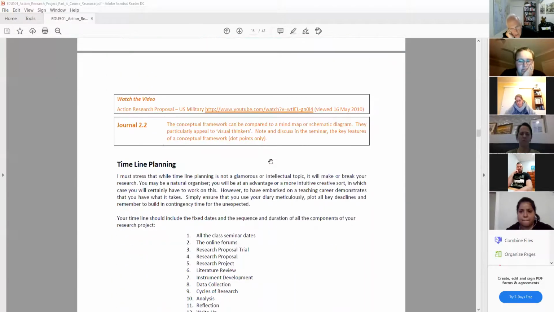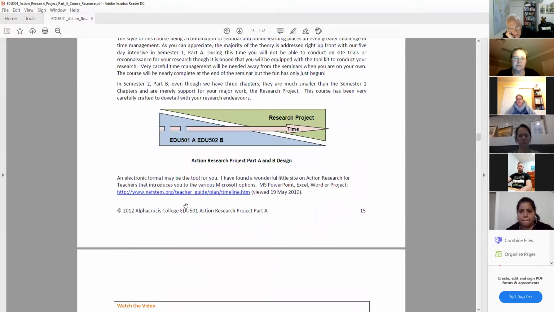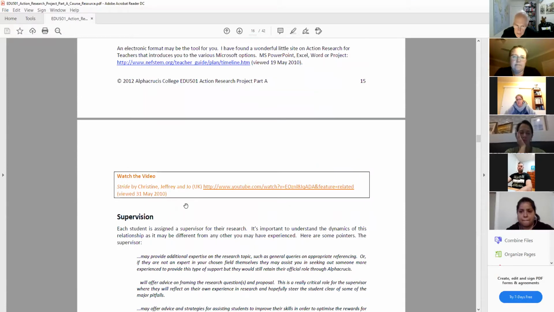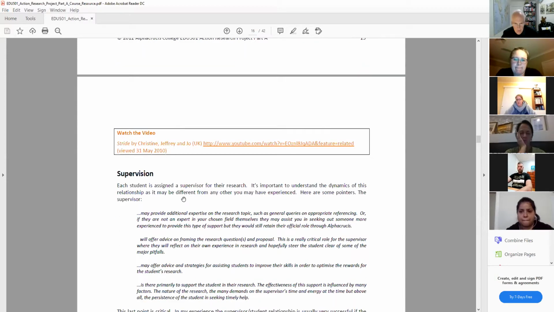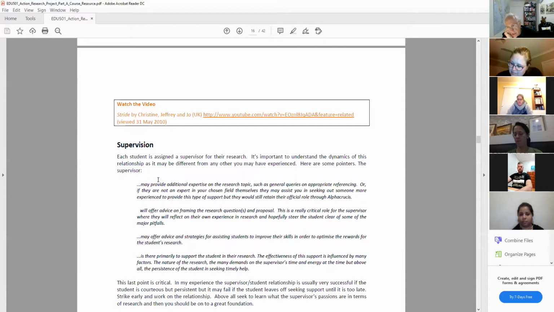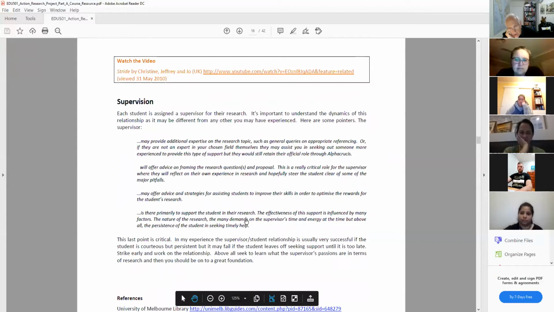It might help you. This is going to be crucial: timeline planning. Really crucial, because you've got to put in when various bits are going to have to get done. Supervision is me. Whether you like it or not, I'm the supervisor for every one of you. And you're going to have to work out how best to get my attention. I'm in AC roughly Mondays and Thursdays on the phone number that's on the bottom of my email. If you want to talk to me outside of those days, then put it in an email and make sure we talk on such and such a day or evening. I know in the next couple of weeks it's going to be crucial to get hold of me, and I hope and pray I'm not a bottleneck to any one of you. So read what that says about supervision, because I'm it for you.